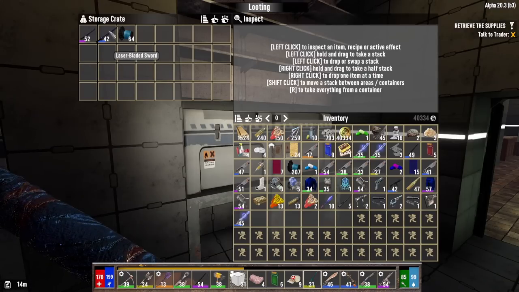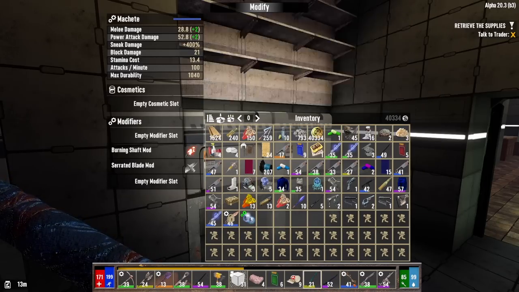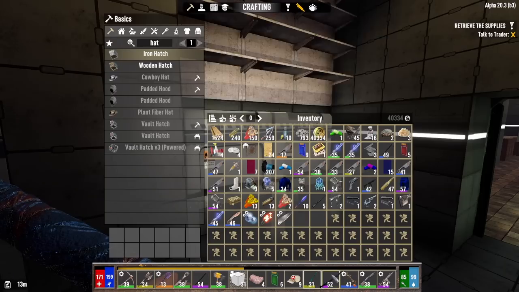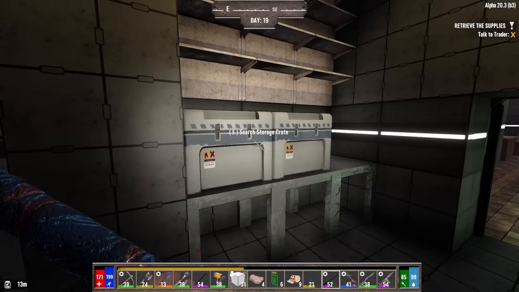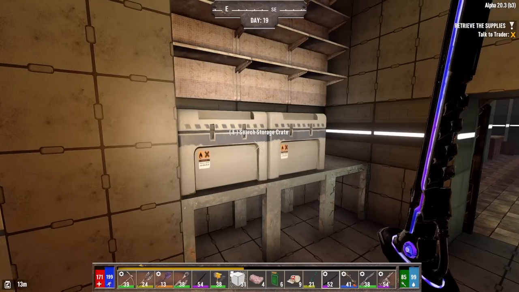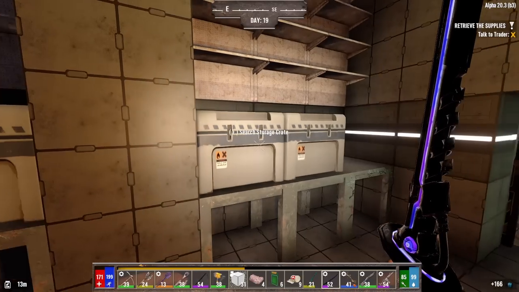Oh shit, look at this. Level 52 laser-bladed sword. This is what I've been waiting for. Take the mods out of this thing. Put them in here. Oh, this is going to be devastating. I can't wait to play around with this. More energy cells. Whoops, got to grab them.